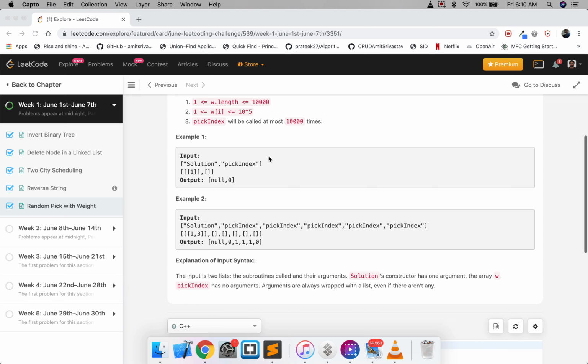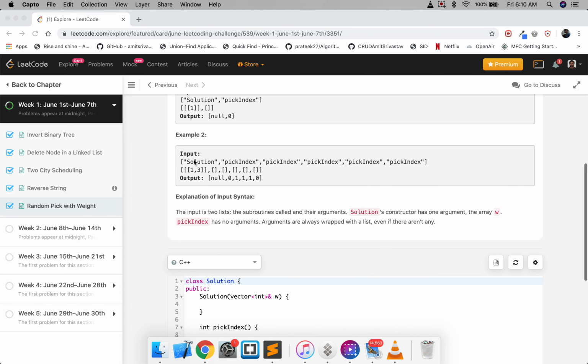What it basically means is, if we go to example 2, we have vector W with values 1, 3. So we need to pick an index between 0 and 1. Since the size is 2, we'll pick between 0 and 1, but the index that is picked is proportional to the weight present at that index.